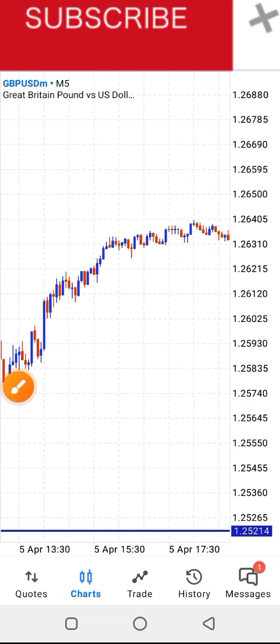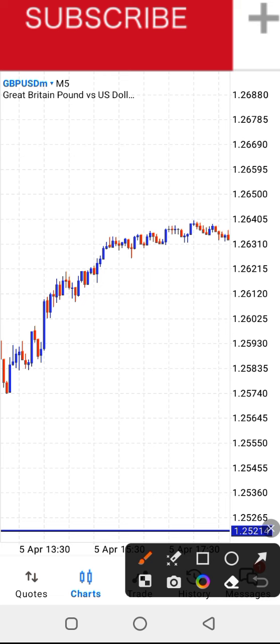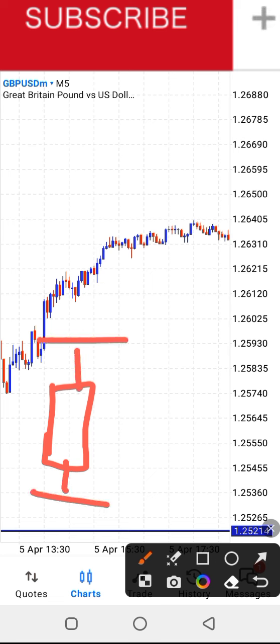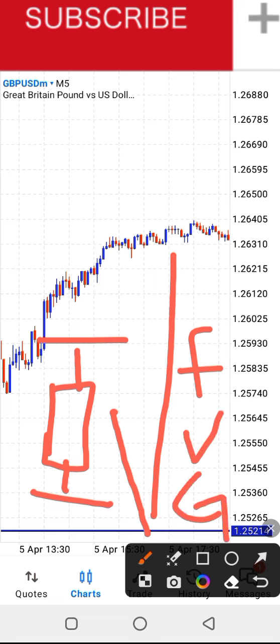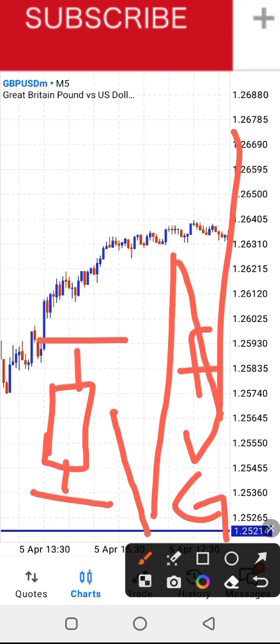Now, what is the criteria for buying? If you want to buy, you need to see a bullish candle like this. Let's say this is a bullish candle. Definitely liquidity will be at the top and at the bottom. You want to see price take out the liquidity at the bottom, which is what forms the first part of the V. Then price has to come and take out the liquidity at the top with bullish candles, leaving a fair value gap behind. Once this plays out, we wait for price to come into the fair value gap and give us a buy trade. So we're going to enter when price comes back into the fair value gap.